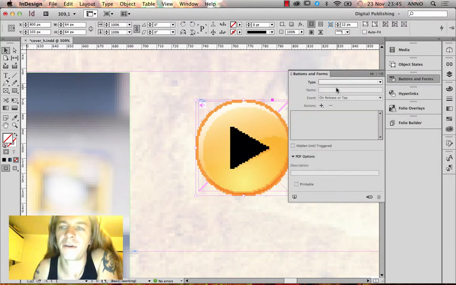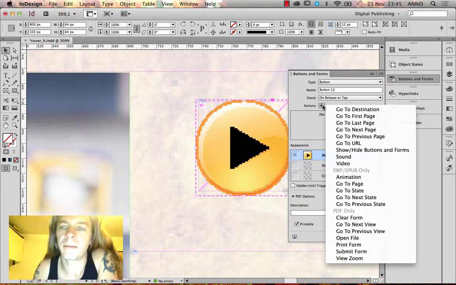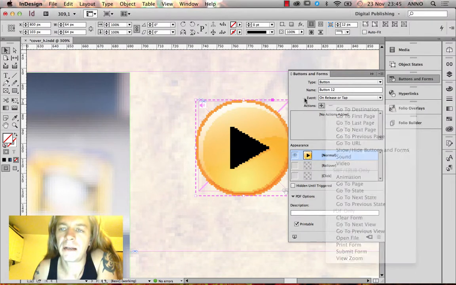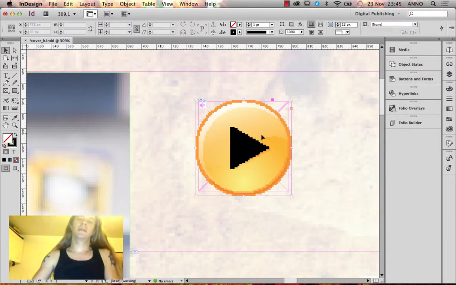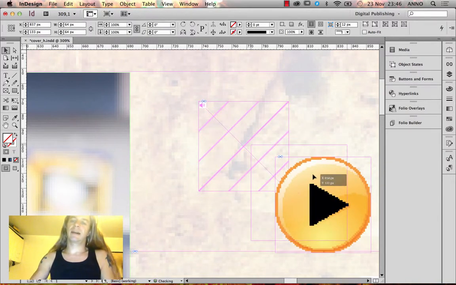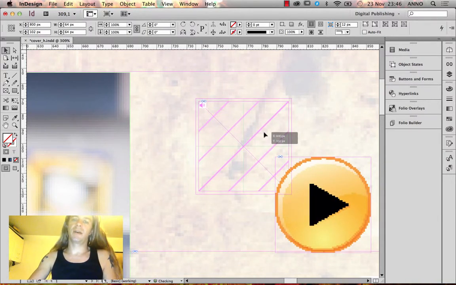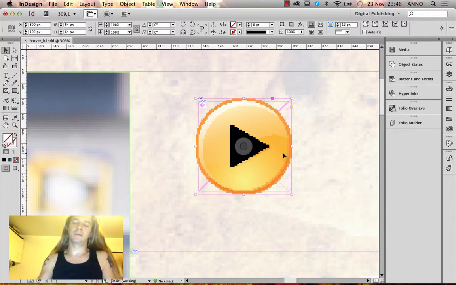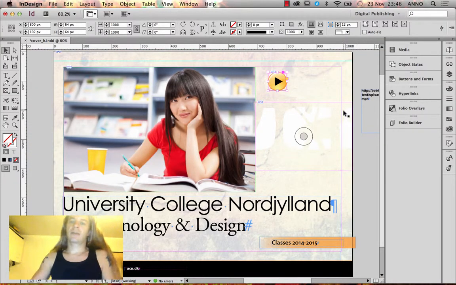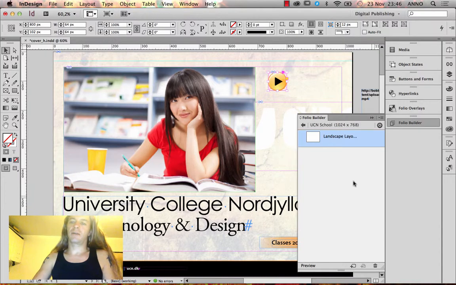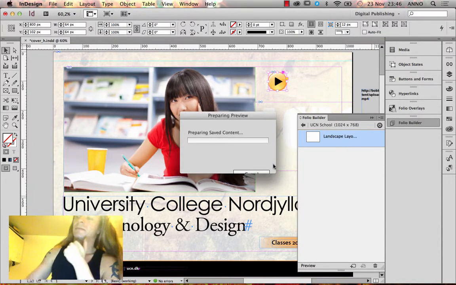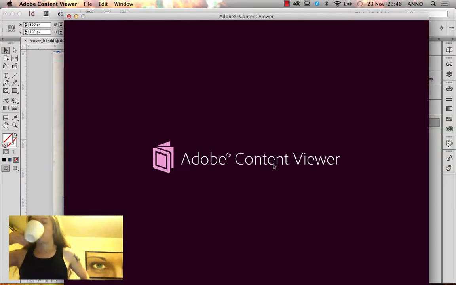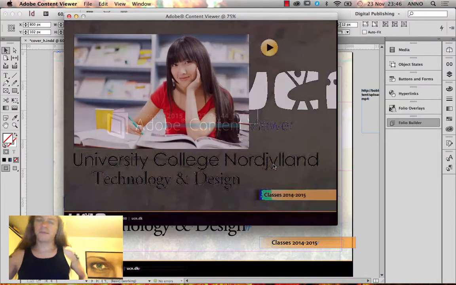Instead of using buttons and forms, play sound, when making digital publishing documents, I'll just place this item on top of the other audio file. So let's check how that works out. I'm gonna go to my folio builder, gonna click preview. And listen to this.